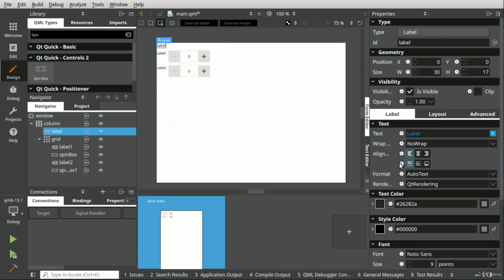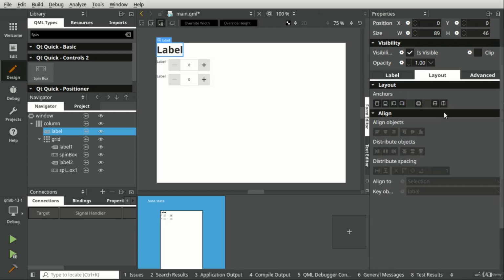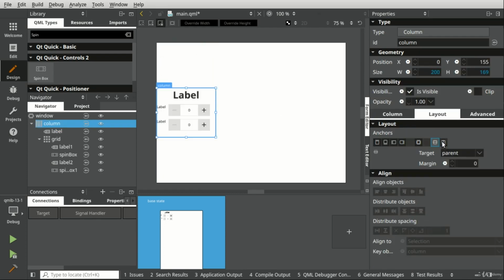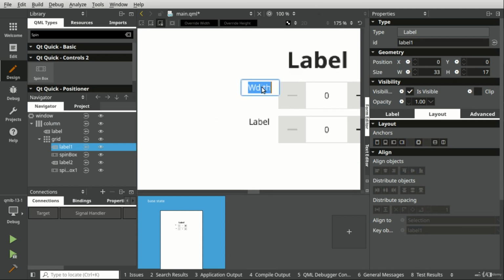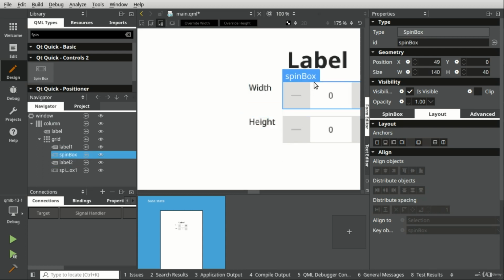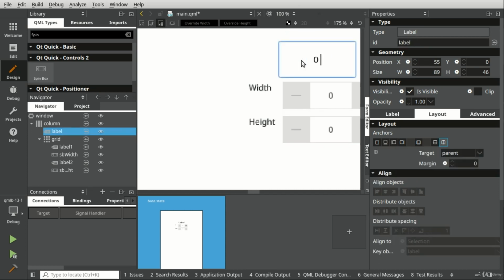And I want to grab this label and let's stylize him. Whipping through a lot of this because, to be brutally honest, we have done a lot of this before. All right, so width. Zoom way in. I did misspell it. Height. Let's actually change the IDs. I'm going to call this SB width. Let's call this SB height. And let's change this to 0 SQFT.